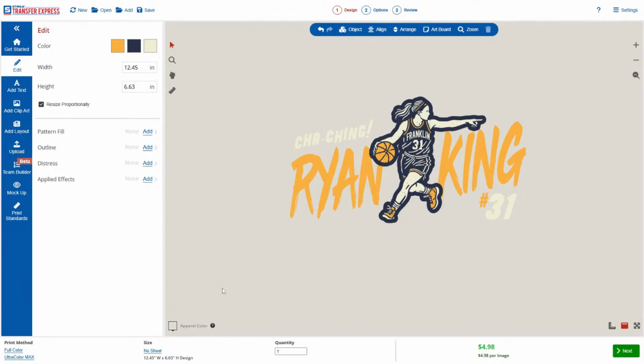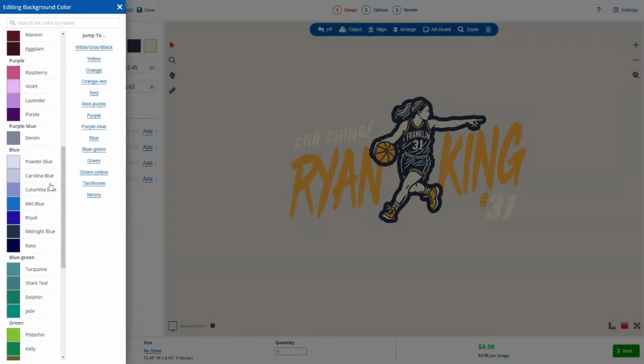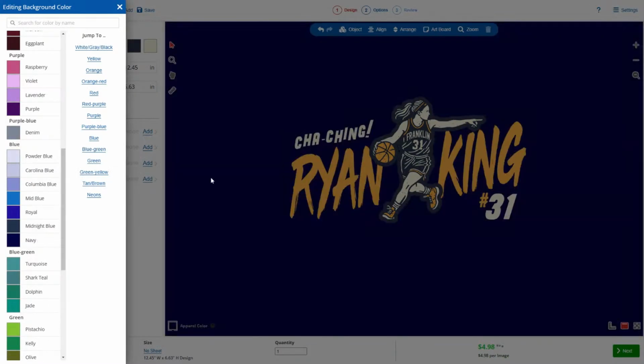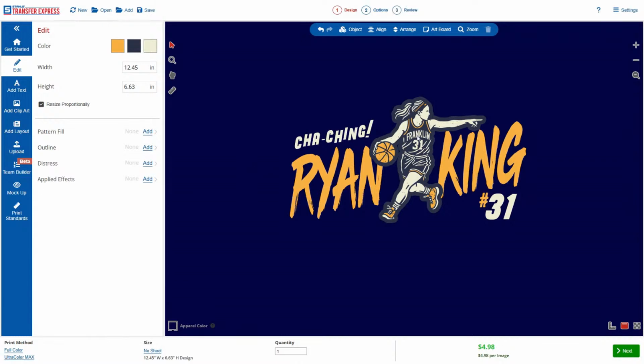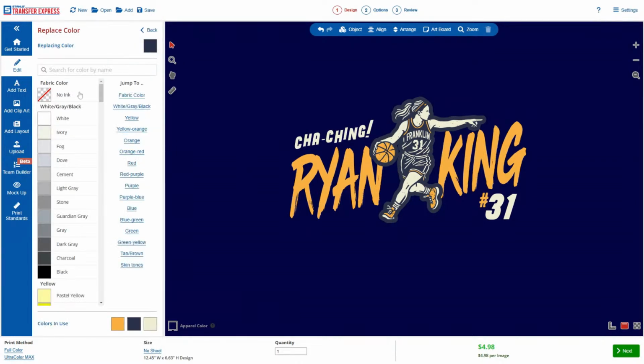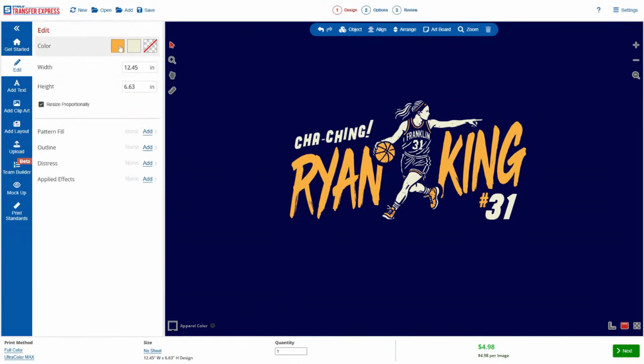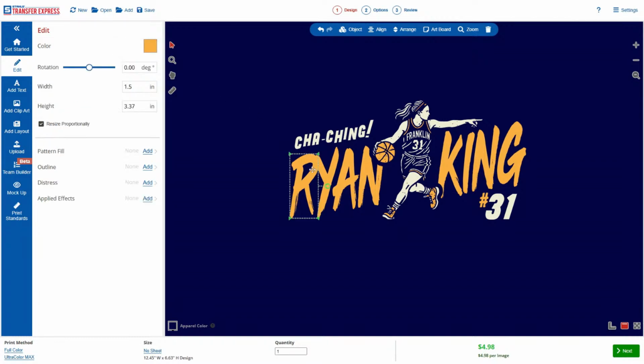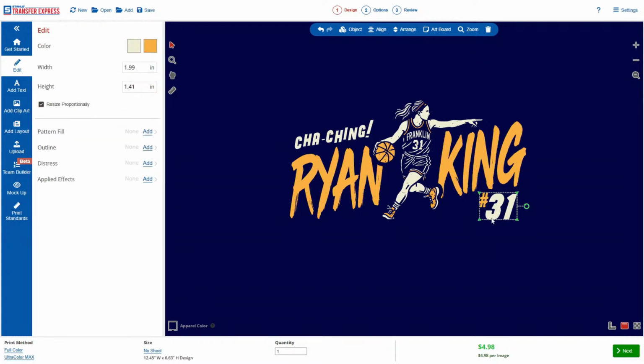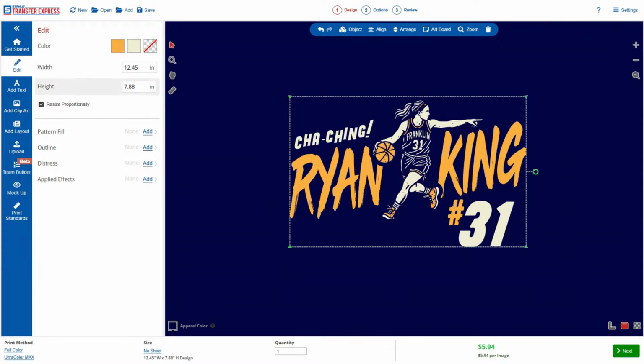Now there is also blue, and I'm going to be printing this on, let's say, a navy blue background, right? So we see this outline. I don't want that. I could just go in here, adjust this color to say no ink, and now I only have these two colors printing. If I wanted to make any changes to this layout, I absolutely could. Like if I wanted to just remove this 31 or move it around or make it bigger, you still have all of the same vector controls that you already did, right? So this same artwork, right?